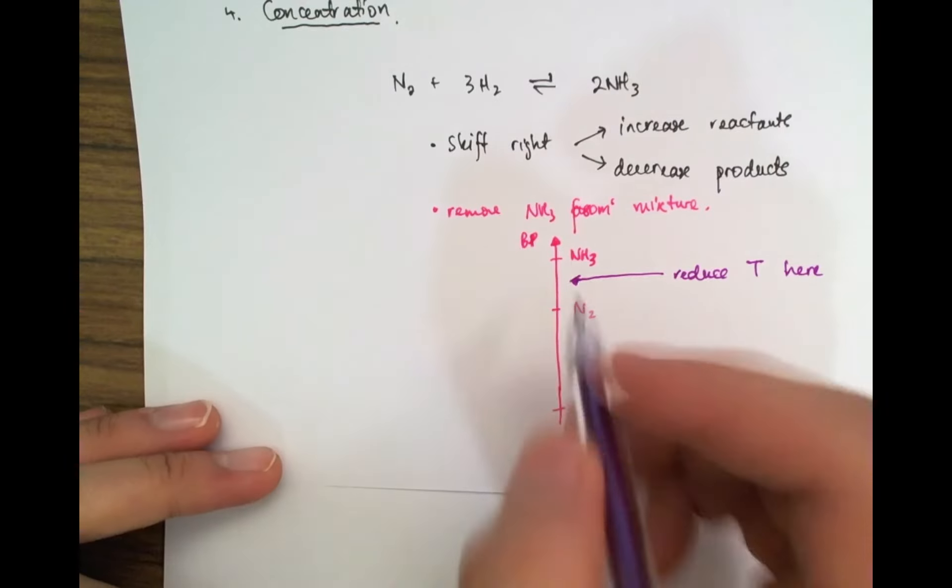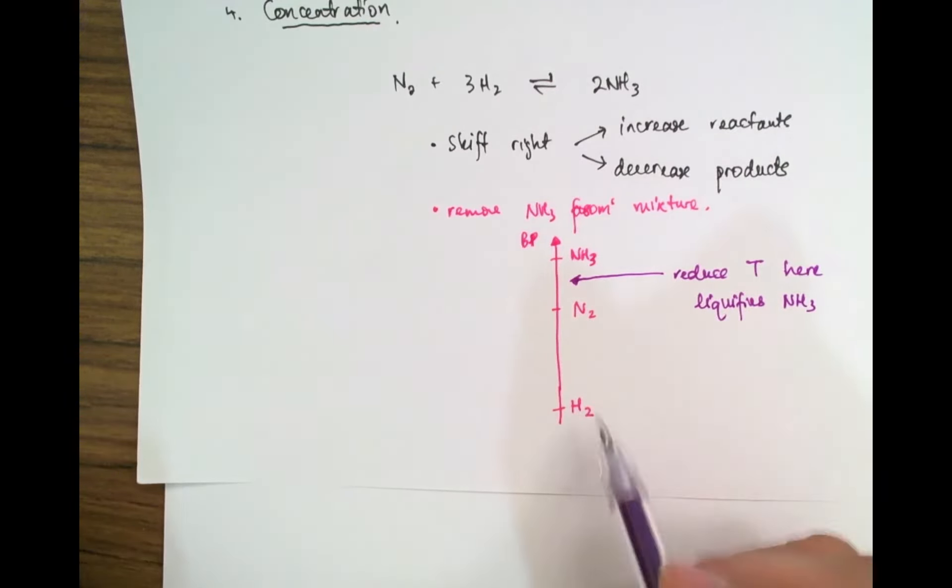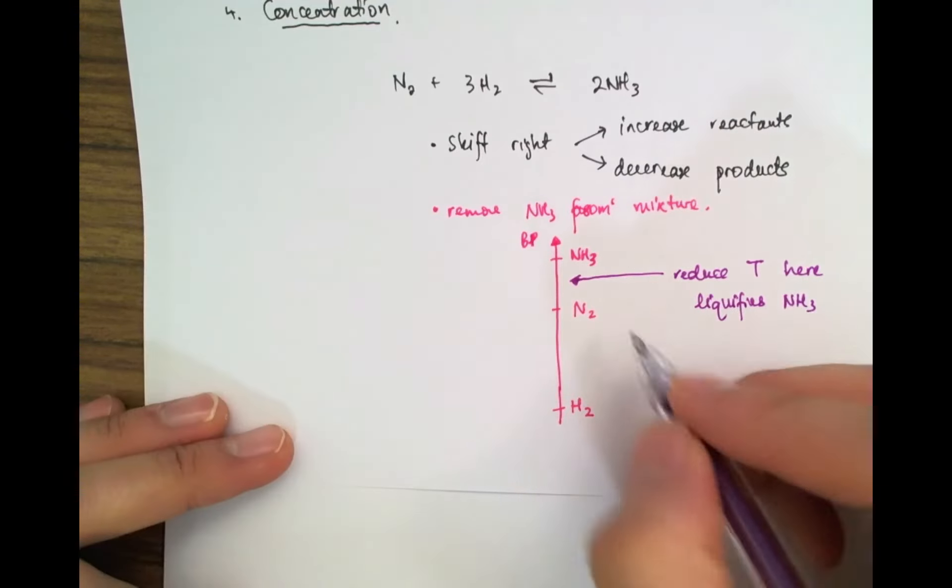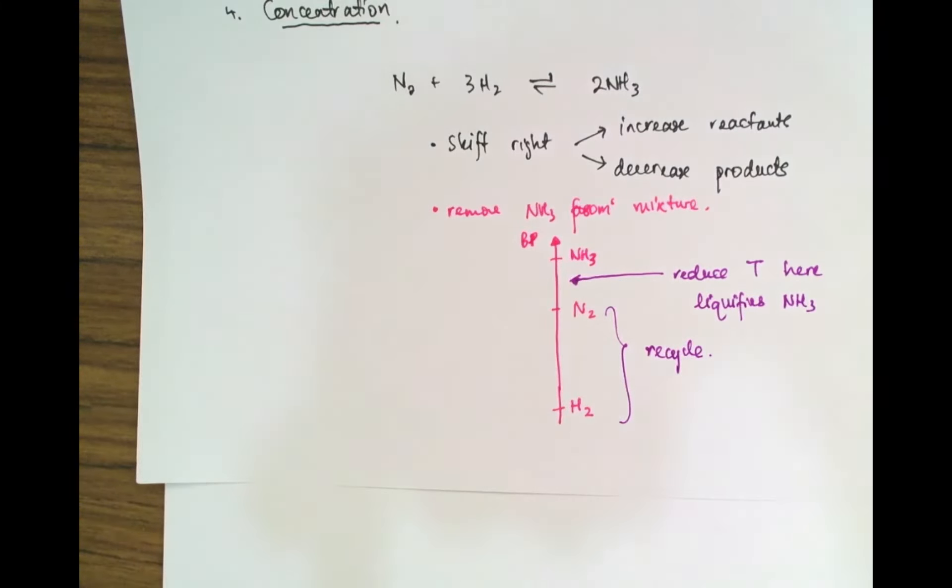So, what we do is that we send the mixture through a coolant and reduce the temperature. We cool the mixture at which point the ammonia will liquefy. So, this liquefies the ammonia while still keeping the nitrogen and hydrogen in the gaseous phase. And then we can take these guys and recycle them back into the reaction vessel so that you continue pushing more nitrogen and hydrogen into the reaction vessel in addition to new nitrogen and hydrogen coming in. So, in that case, you will increase the reactants while not putting them to waste, and you'll reduce the ammonia, hence pushing the equilibrium further to the right.